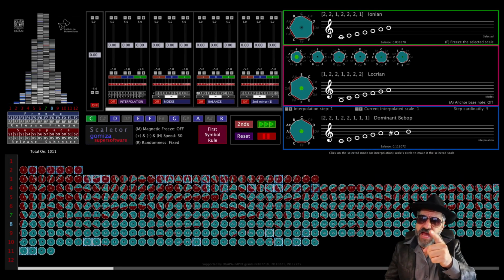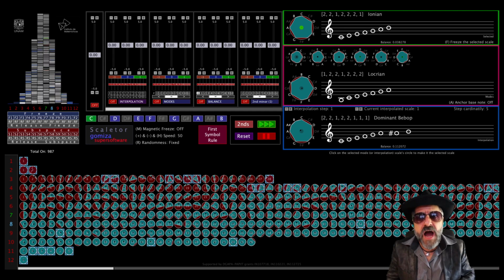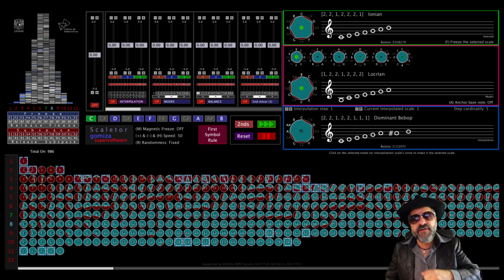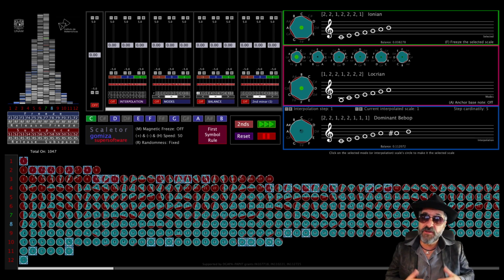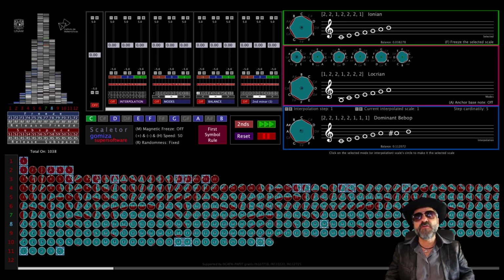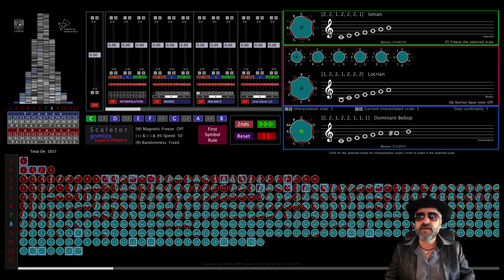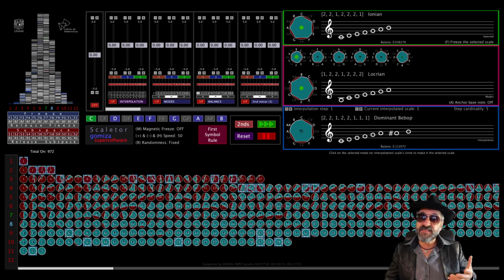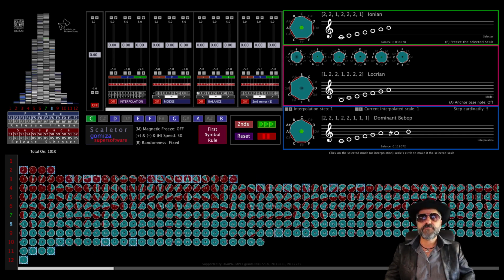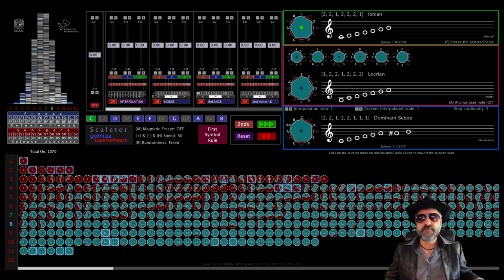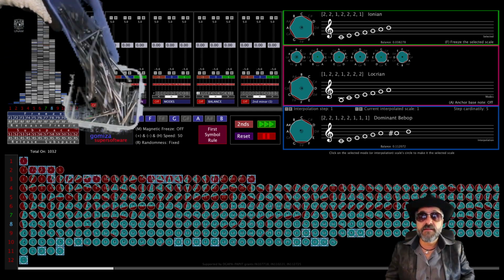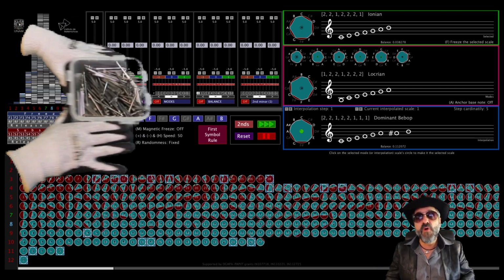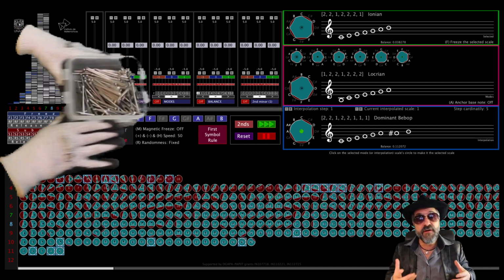Alright then, let me ask you, have you ever wondered how musical structure can emerge from chaos? That's the driving idea behind Scaletor's Thermodynamic Search Engine, which is based on the Ising model from statistical physics, a model used to explain phase transitions such as freezing, melting, or magnetization. Here is a helpful analogy. Imagine a bucket full of nails. If you shake the bucket long enough, the nails will start to align with one another due to their shape and the shape of their container.